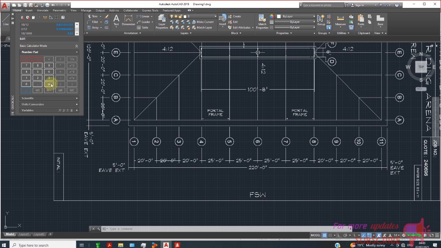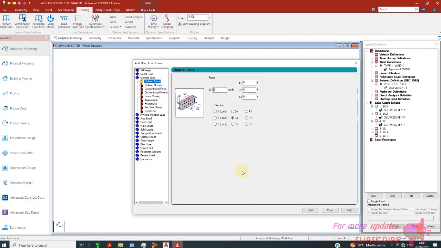So this one multiplied by 25 should be equals to 0.25. So that is our dead load, and dead load acts in the global Y, so that the value is negative 0.25.